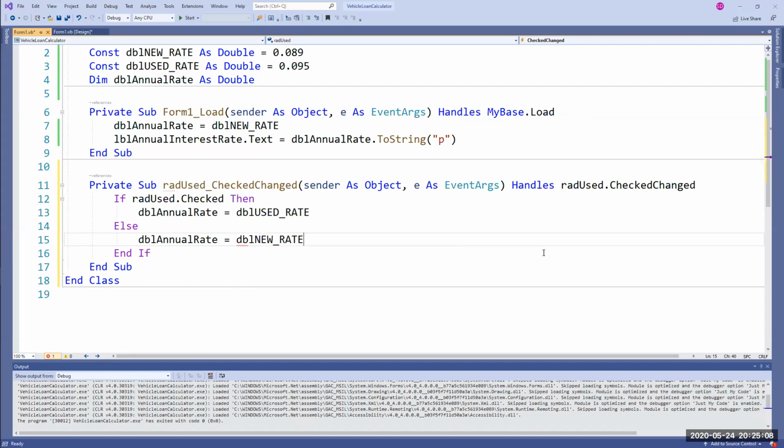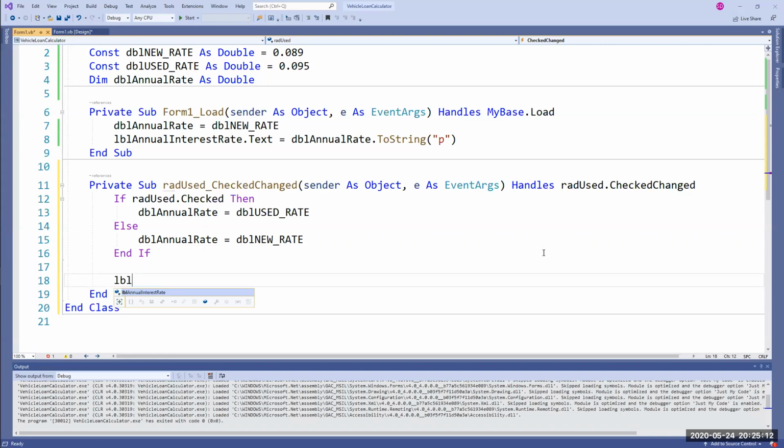And after the if statement, we just display that. We say LBL annual rate dot text equal to DBL annual rate dot toString, and format that as a percentage.